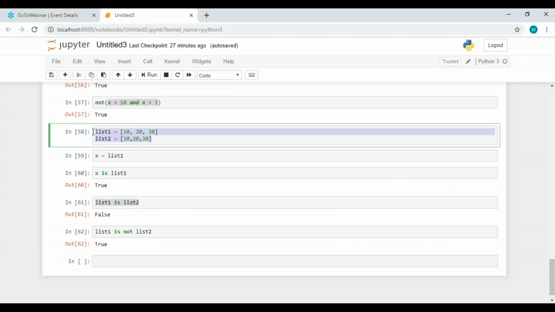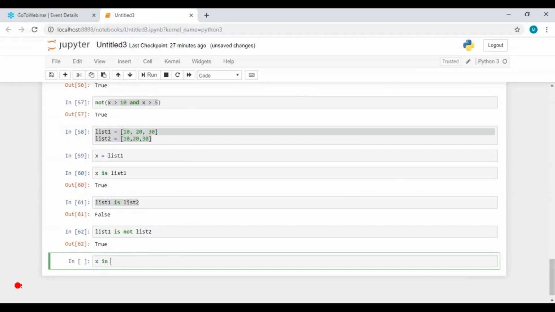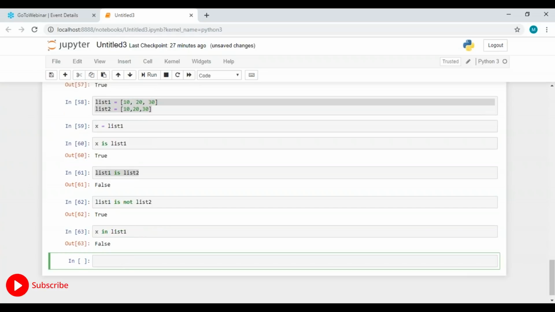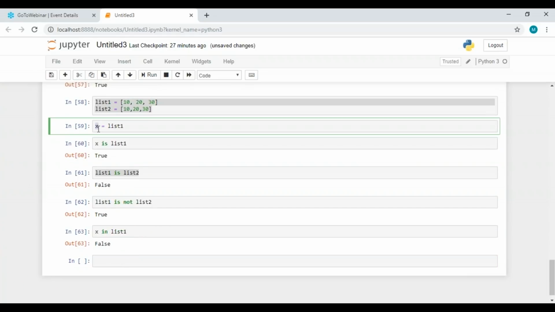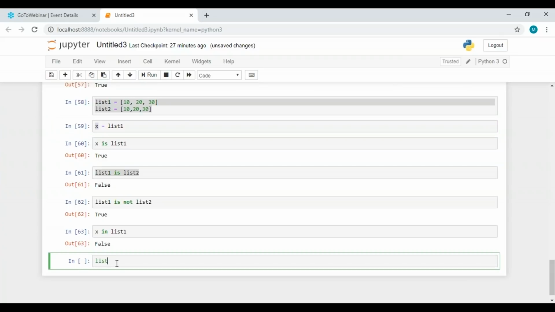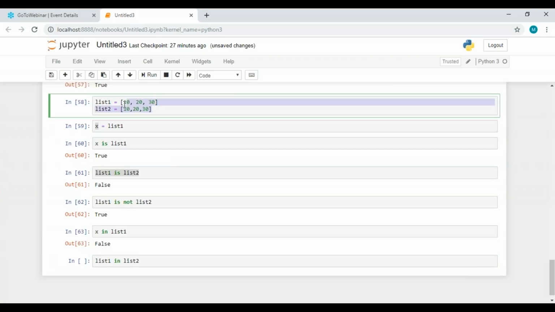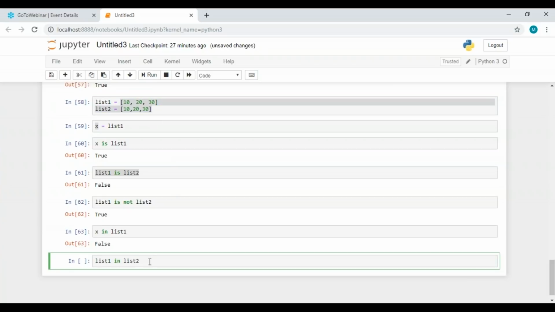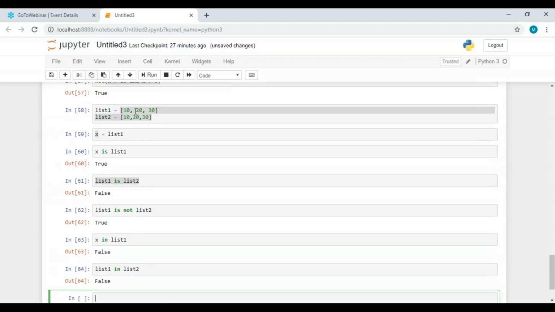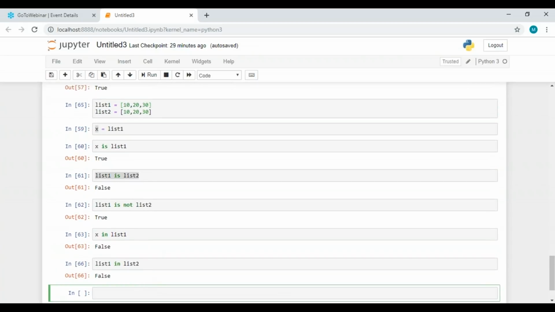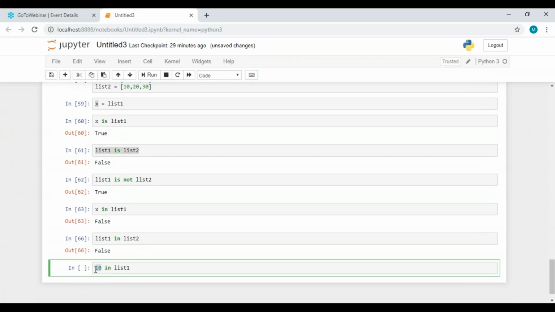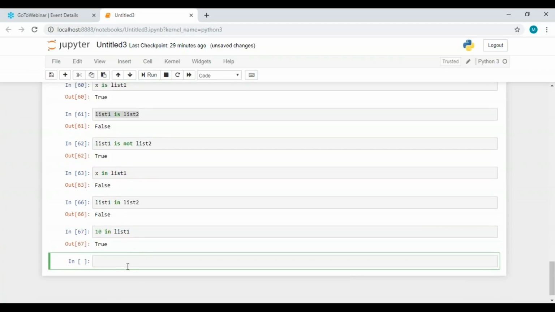We have already specified these objects. So let's try x in list1. Let's see what happens. It is going to show me that it is false because we have no such value in x. When I do the same thing with list1 in list2, you see we have the same values over here. Let's see what the output will be. It is false again. Okay, let me do one thing. To check a particular value or sequence, I'll check if 10 in list1. It is going to check if this is present over here or not. It is showing me that it is true.